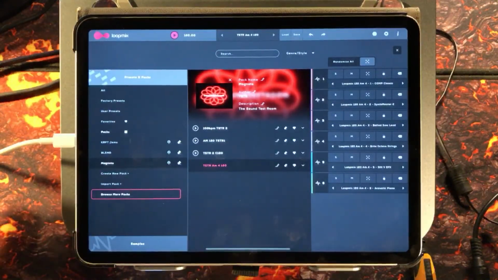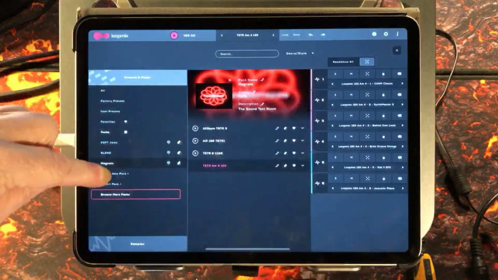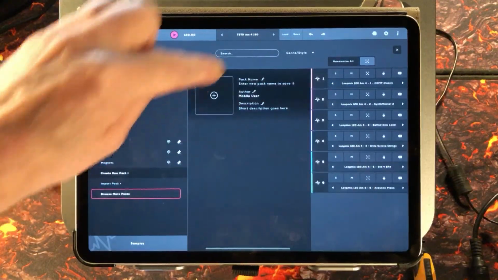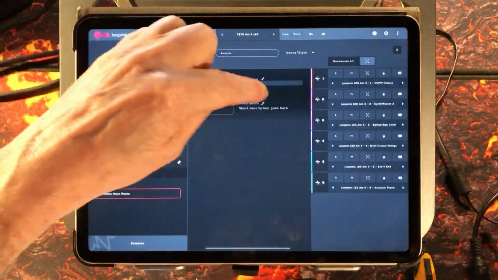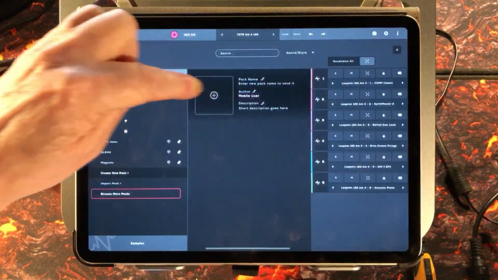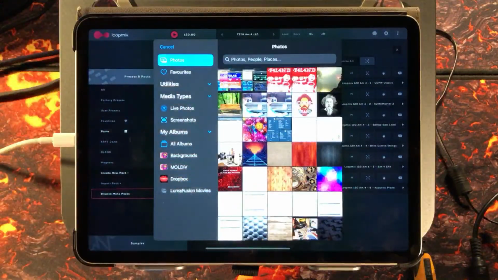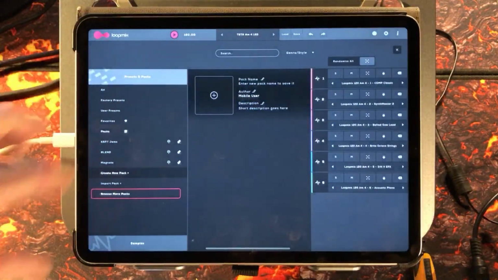Now, like I said, slowly here, to create a pack, you hit this, right? Then you give the pack a name here, like this. Then you give it the person who made it, and then you can put a subscribe. Then you can give it a picture. You can go in and choose something from your photos or what have you. And you've made your pack.